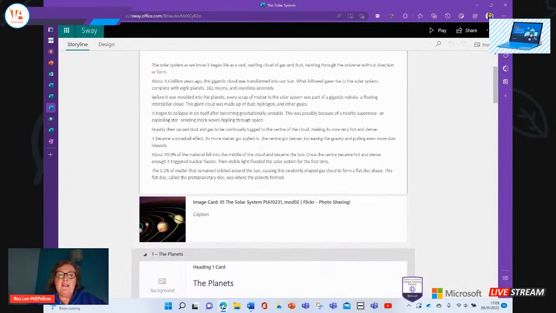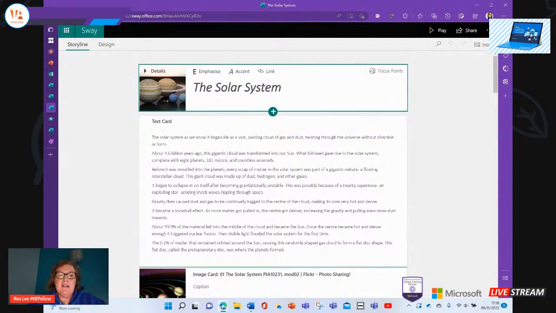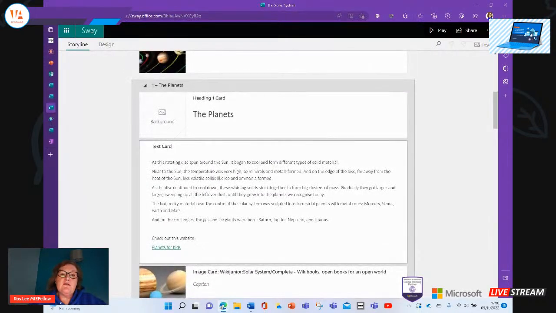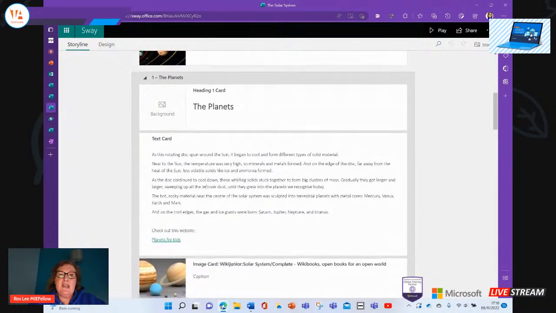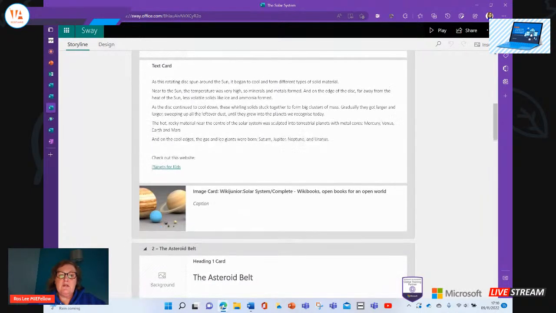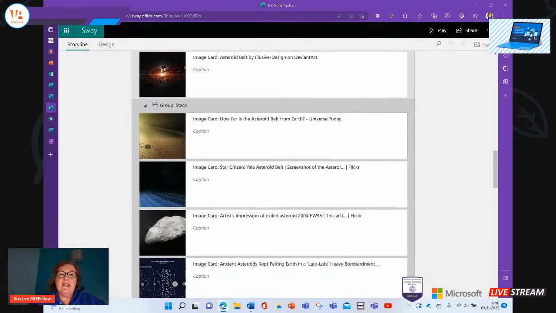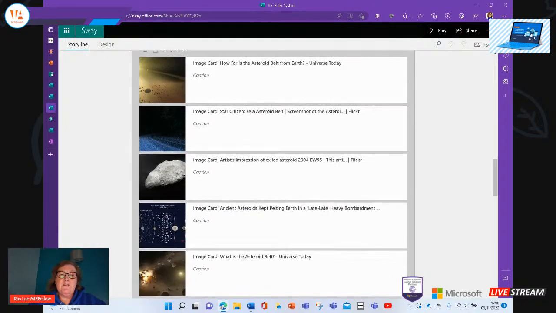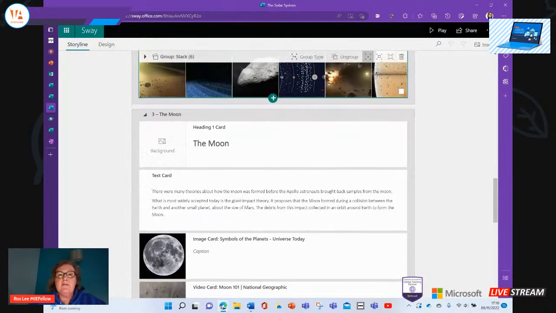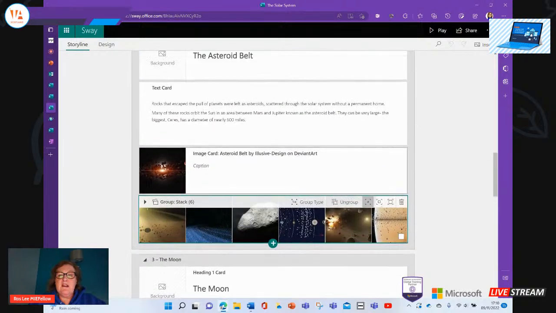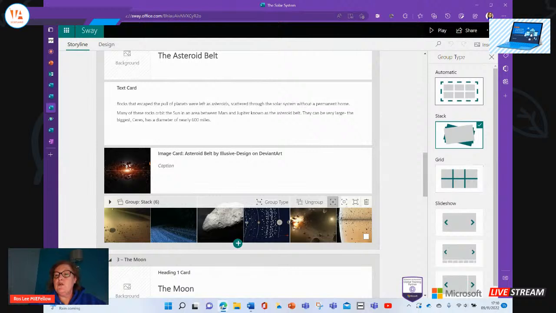So we've got different cards here, and you can see it tells us that's a text card, that's an image card. And you'll also notice that round about each section, there's a slightly darker grey box. Every time I choose a heading, it gives me a brand new grey box. So there's my one for the asteroid belt, and within it I have got the stack. Now I've uploaded all these photographs here, and then I chose the stack method, and you'll see the photographs there, and I can either ungroup them or I can change the group type, and that's what I was talking about earlier, to do the grid and so on, all the different versions of arrangements for your photographs.